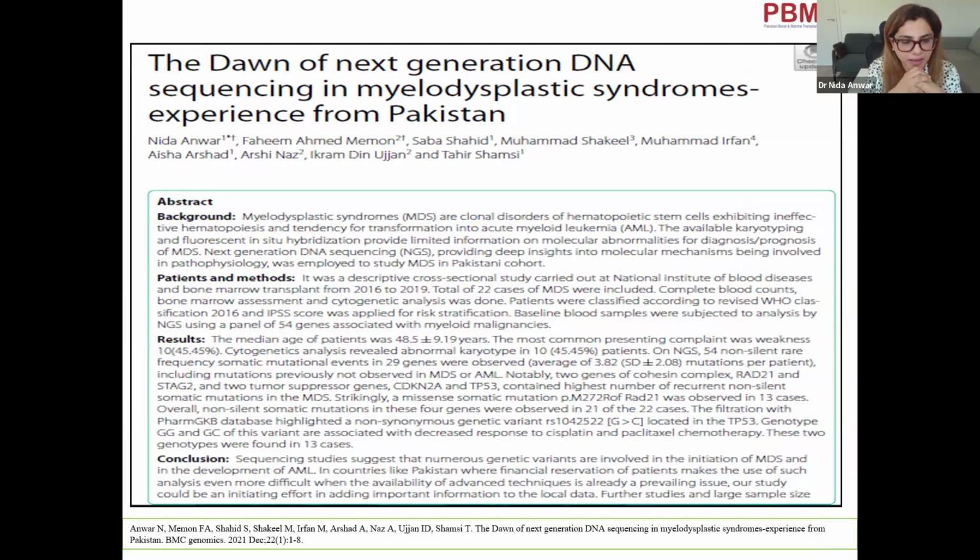So this was back in 2021 when Dr. Tahir Shamsi was there, and he was very enthusiastic and tried his best to start next generation sequencing in MDS, and we did NGS of 22 patients. However, we had a lack of funding and were struggling to get this done. So it's very limited data, but we tried to start this. And currently, AFBMTC has recently started NGS there. So we're trying our best to incorporate more molecular data and have more robust Pakistani data.